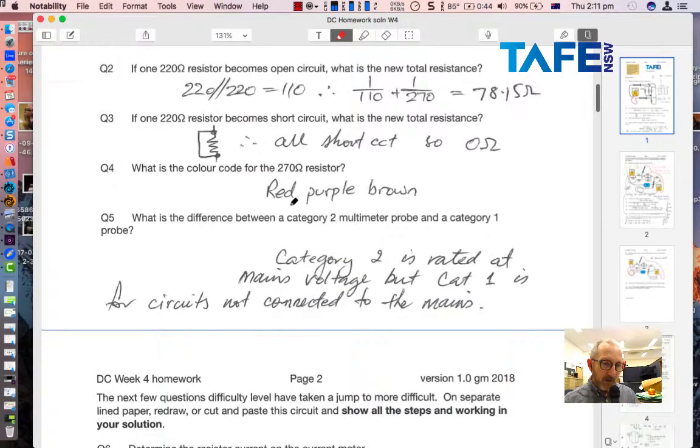The next question, what's the colour code for the 270 ohm resistor? This was probably the only really easy question in the whole test. Red, purple, brown, if it's a 4-band resistor, and of course then it would have a tolerance band on the end. I don't think you can get resistors with no tolerance band, meaning 20%, anymore. They were like the old mud carbon resistors, and they're long gone. So now it would be a silver band, maybe even silver's disappeared now, 10%. It'd be 5%, which would be gold, or maybe red, which would be 2%.